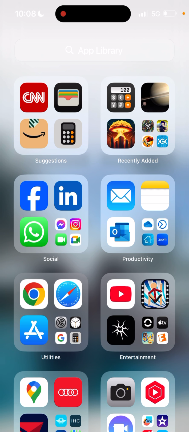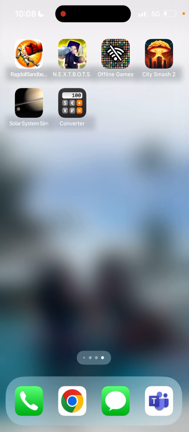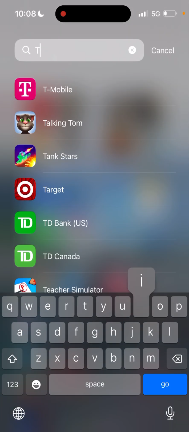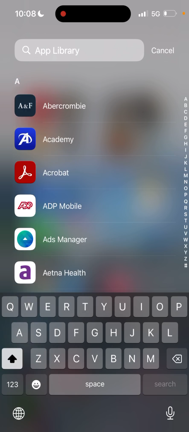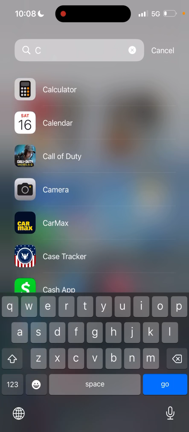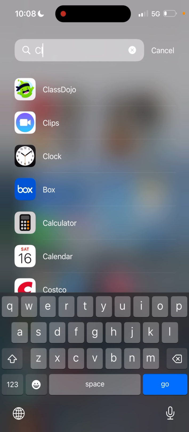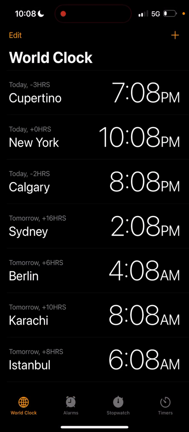And on the end, time zones are going to change. So if one time zone was to travel to another, then we would face day sleeping problems, because let me open up the time zone app. Let me open up the clock. And then we're gonna go into world clock.